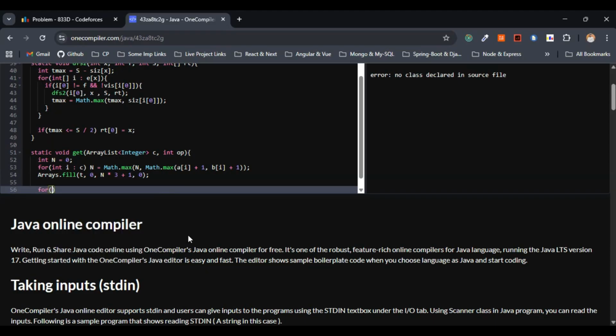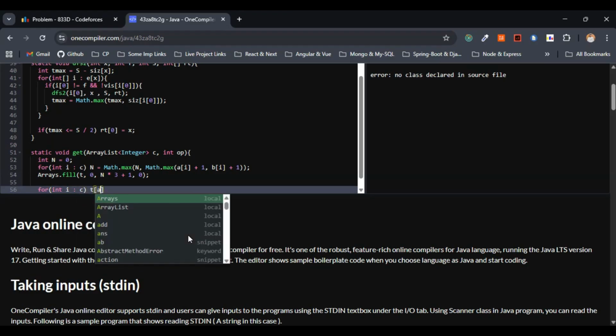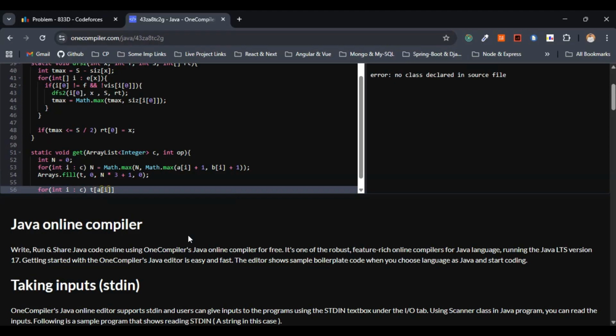Let me go with 3 for loops. So here, for int I of C, t of a of I into 2, this is fine, minus b of I. This is also fine. Plus n, let me increment this one.